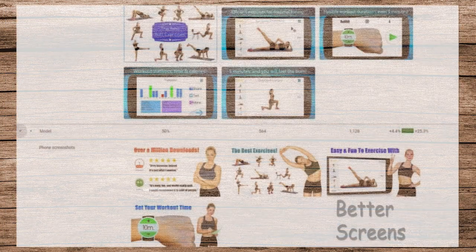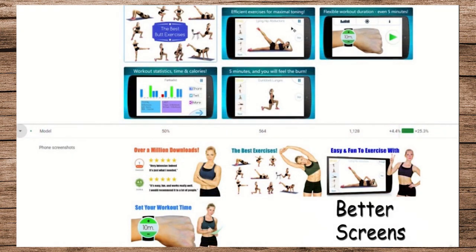Okay. Now we have screenshots. We used the much cleaner version of the screenshots on the bottom side. Actually, those first 2 do not even display the actual screen. The first one is showing 2 different reviews and 5 stars graphics and the 1 million downloads and a nice model smiling. The second one is stretching and displaying all kinds of exercises that the app contains. But the outcome is a really positive result of plus 25% in conversions.